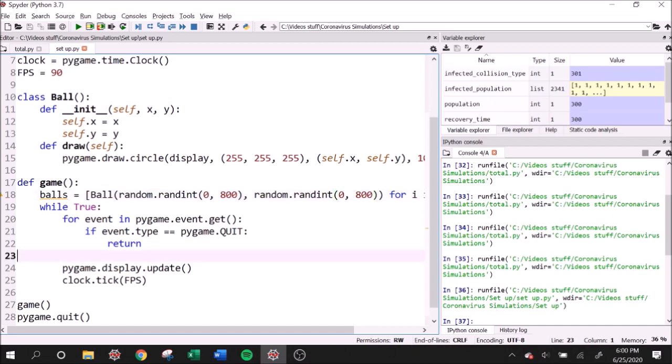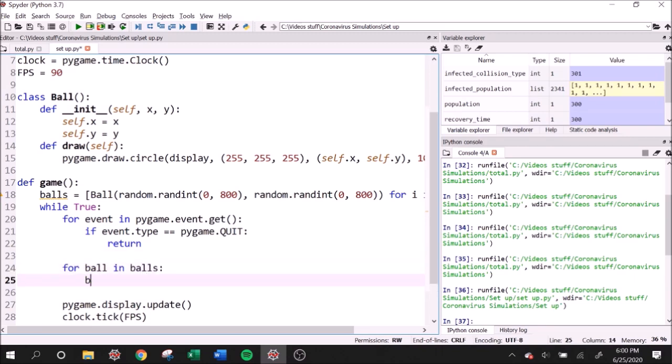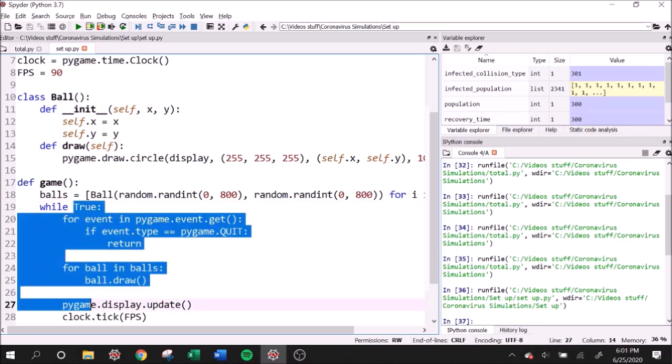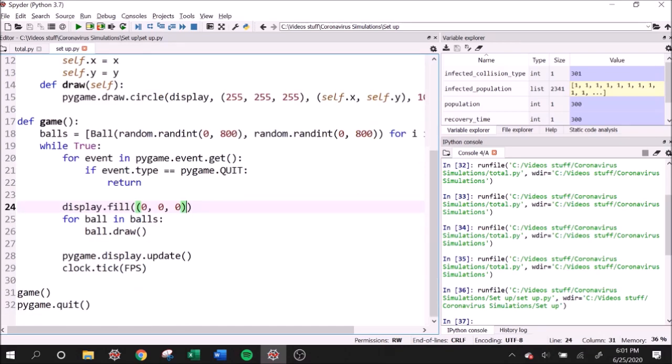So now we have a list that contains all our ball instances, and of course we want to draw them. So I'll say for ball in balls, ball.draw. And then of course, remember that's what the game loop is. It refreshes the screen for as many frames per second as we give it down here. Every time the frame refreshes, we want to re-update the screen, so we want to refill the background. So we say display.fill. With what color? Since we're doing the balls as white, we probably should do the background as black. So I'm giving it a tuple of 0, 0, 0, RGB.